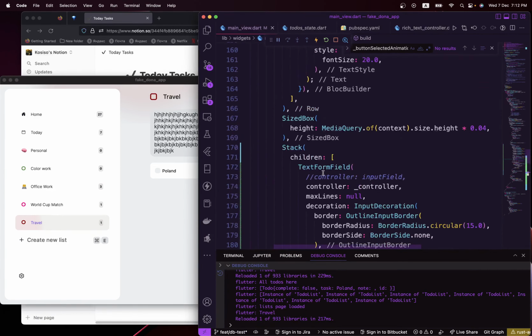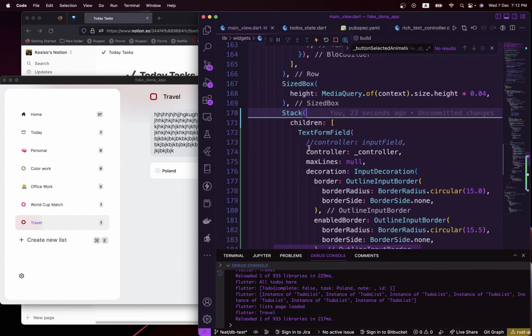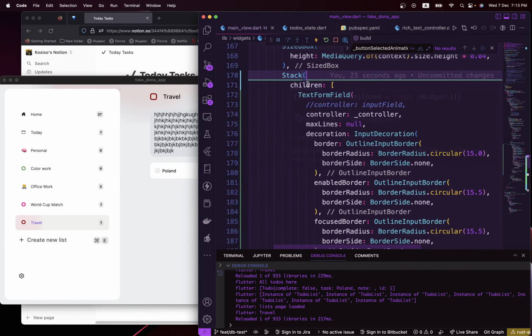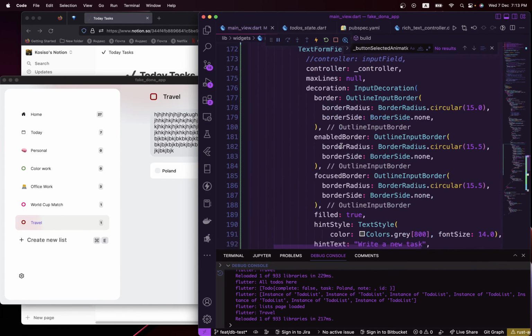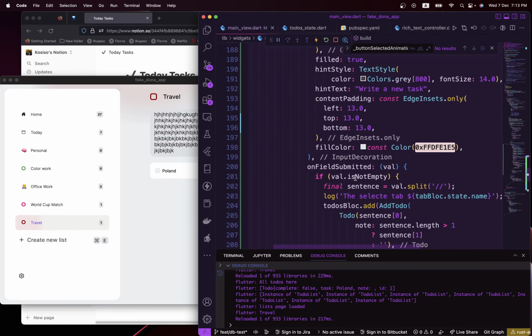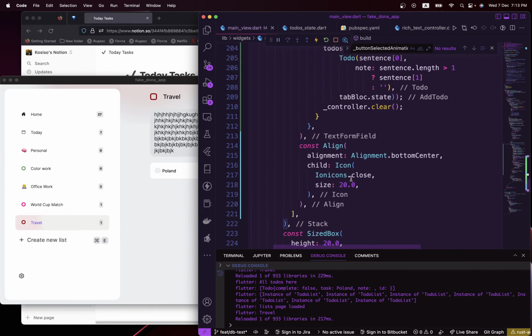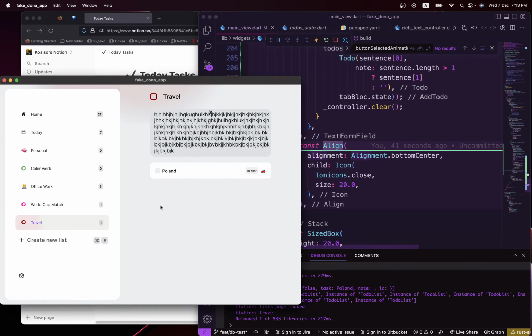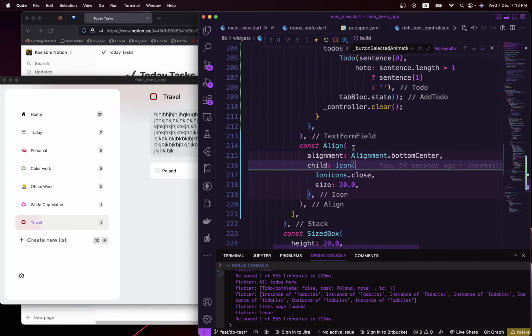Let's see why that's happening. Either we actually increase the height or wrap this with a SizedBox to give it a height and other stuff, or we could actually go ahead and say, with the alignment that we currently have, I could say we want the positioned to be somewhere within this area for our input field. I think that would work better.